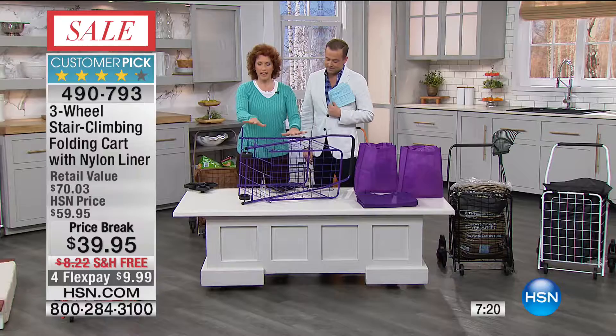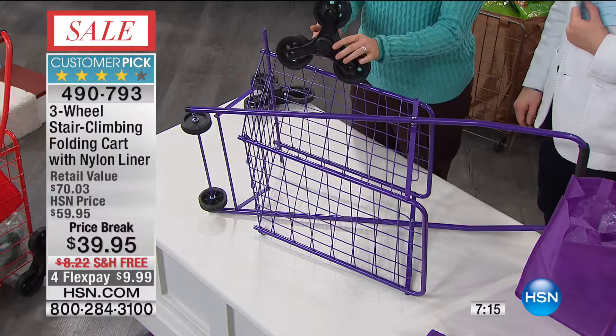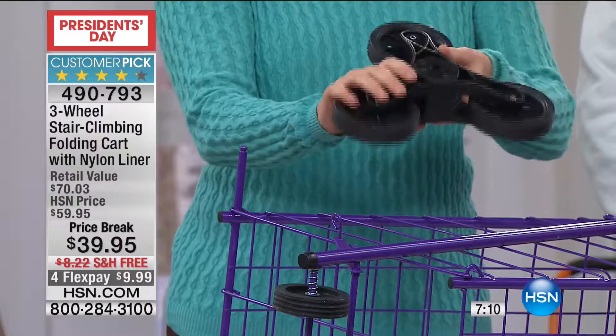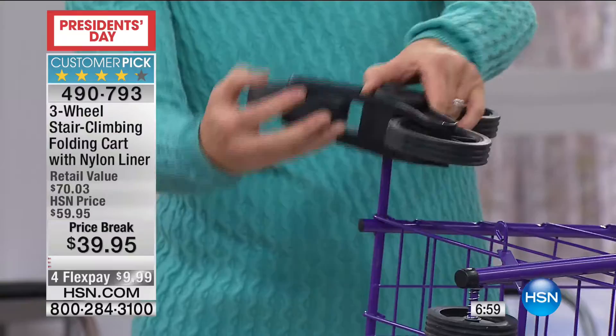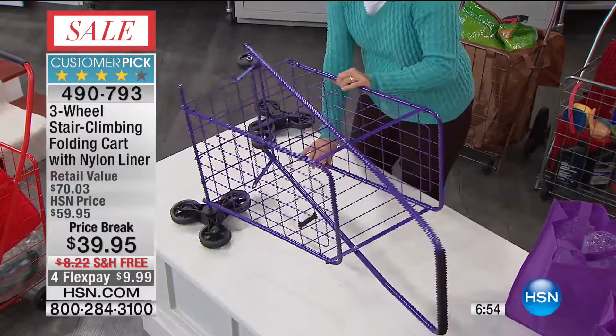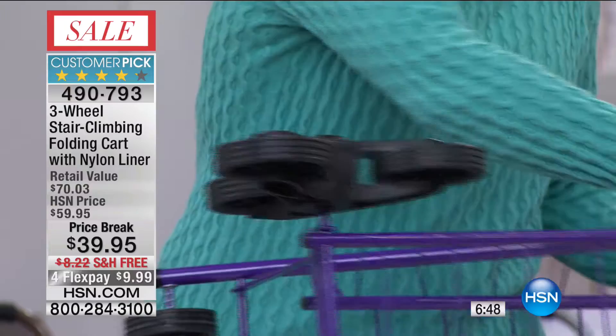When you get this at home, you're going to take it apart. Now your wheels — you're not going to need any kind of screwdriver. There's a little clip here, and you push down to the center — that will release it and you'll hear it click into place. That's all you have to do. Then do the other wheel, and in no time, you have your cart. This is made out of tubular metal construction — keeps it very sturdy but yet lightweight, under 10 pounds, and it will hold up to 50 pounds.